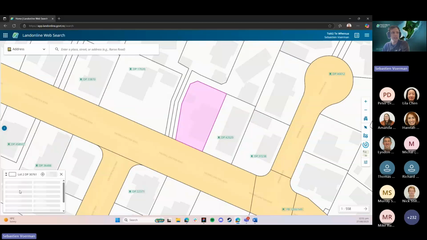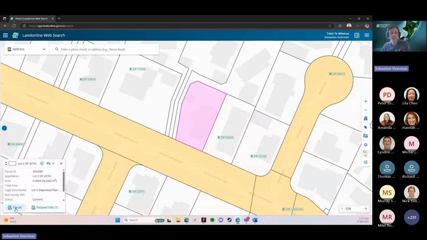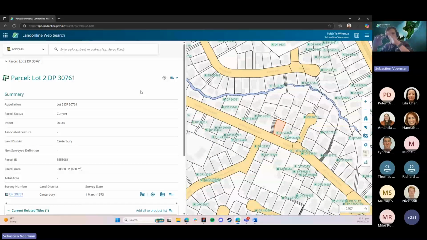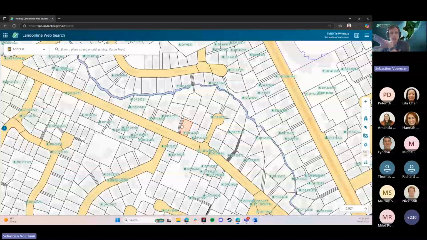Now, if I select this item here, there are a number of other options that I can see for this parcel. First up, I can see this view full summary. Now, we've seen the full summaries. That's the side panel here. This is where I bring up the full information on this item as well as all of its rich relationships. Now, that functionality for parcels is unique because for parcels, we also bring up the title information too.